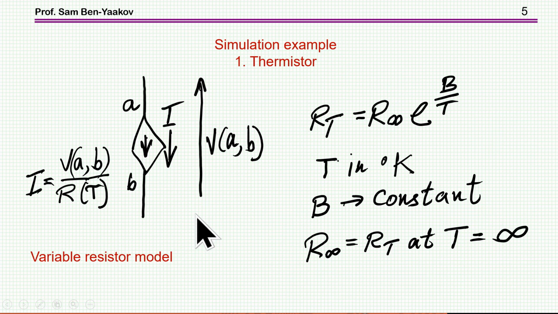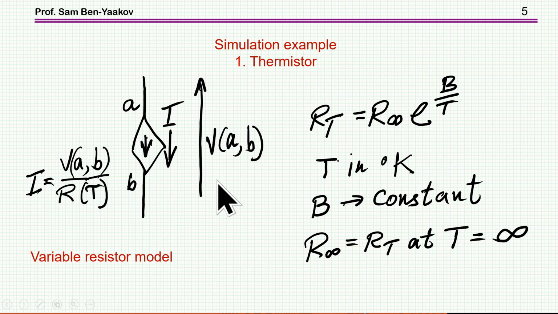First, we need to describe the thermistor in a way that a simulator, say LTspice, which I'm going to use, will be able to accept. That is to use a current source. This current source depends on the voltage across it and the resistance, which could be a function of something. In this particular case, it will be a function of temperature. This is the model of a resistor, because the resistor has a current which is voltage over resistance, and I can make this resistance a function of, in this case, temperature.